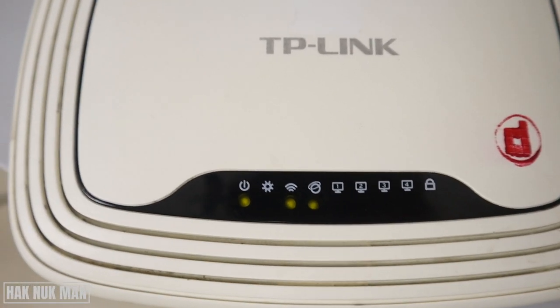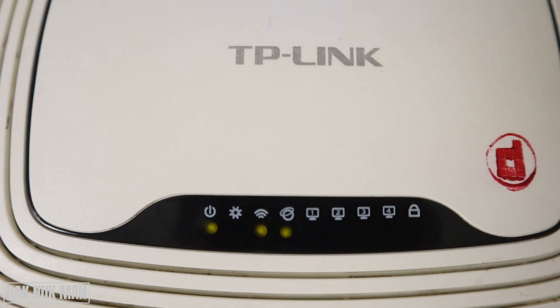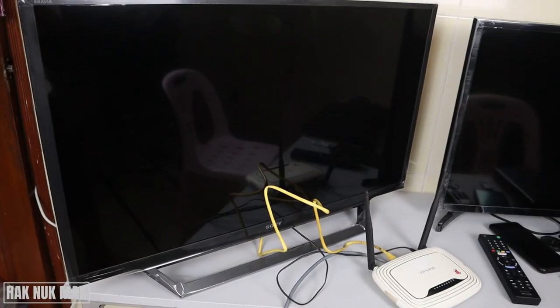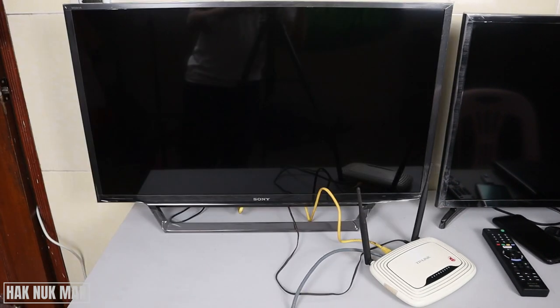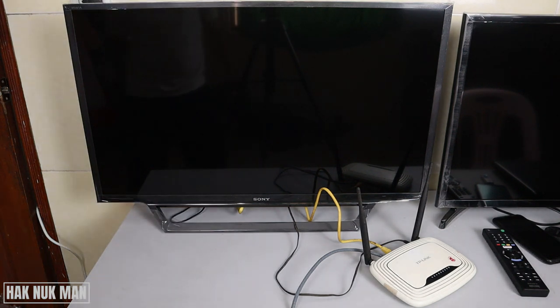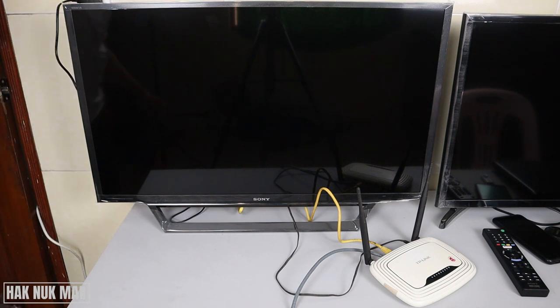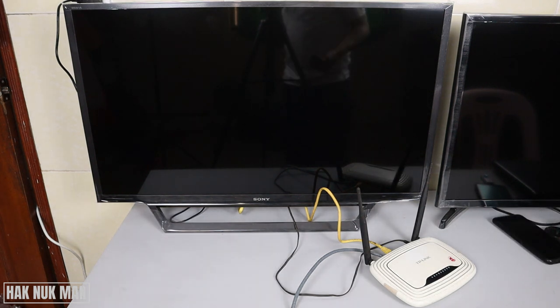And now we didn't see any signal from port 1 yet. So now we try to turn on the TV first. Okay everyone, after I connect the LAN cable into the TV, now it's time to turn on the TV and plug in the power supply. And then you need to turn it on by the remote control.